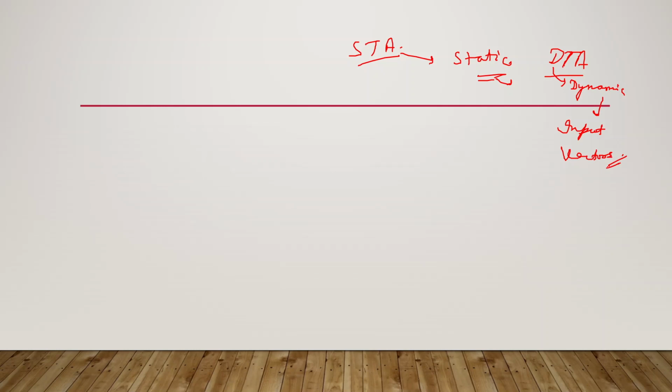In the STA we deal generally with synchronous design, like flip-flops. We are not using any input vectors in the STA. That is the first point. So what is the STA? STA determines if a circuit meets timing constraints without dynamic simulation. It means your design is meeting the timing.